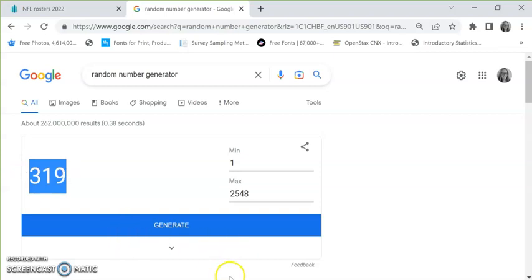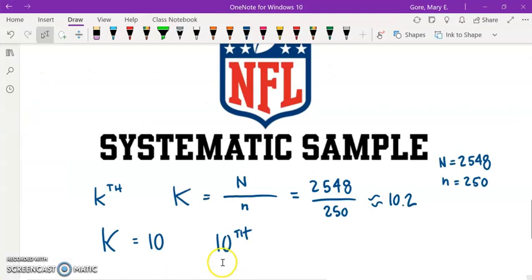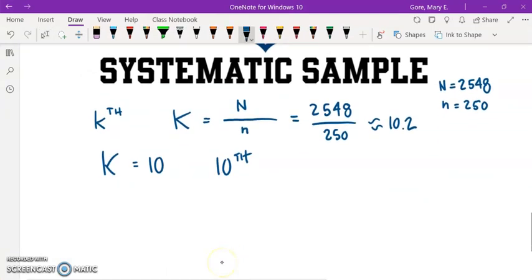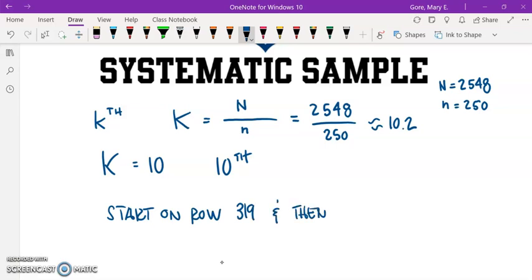That is where we're going to start on our list. And then choose every 10th player.